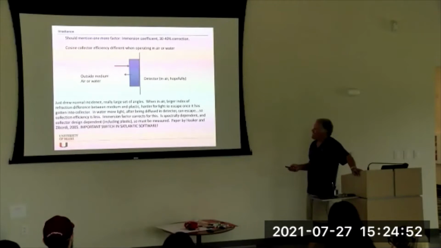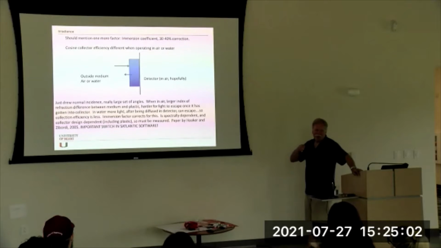The emergent factor is for your instrument. And in the Satlantic software that we're going to be using, there's a switch in the software that you have to tell it whether you're using it in air or in water. And it's important that when you're reducing the data, that you have that switch in the right spot.